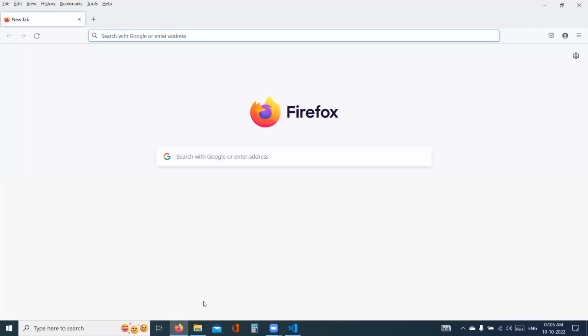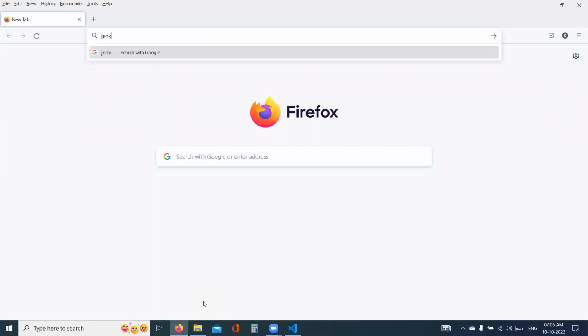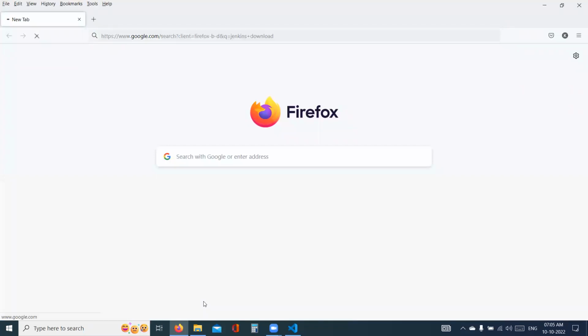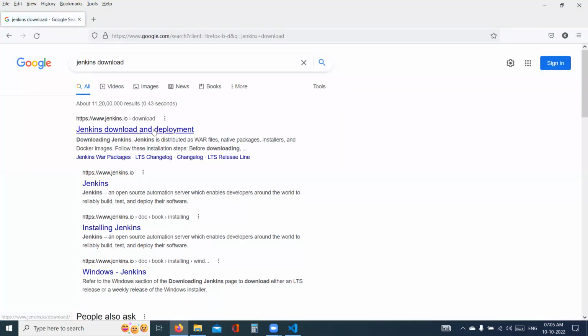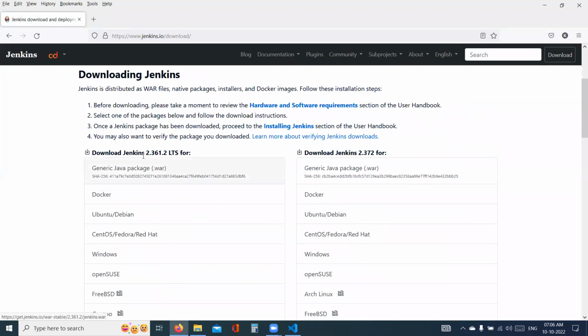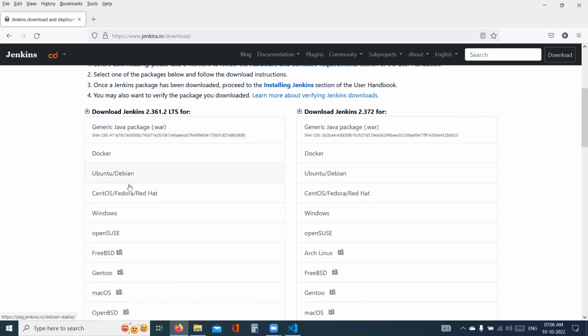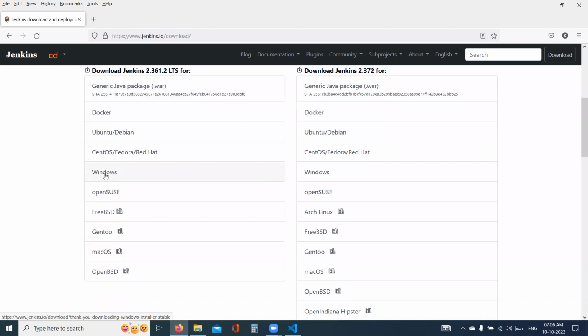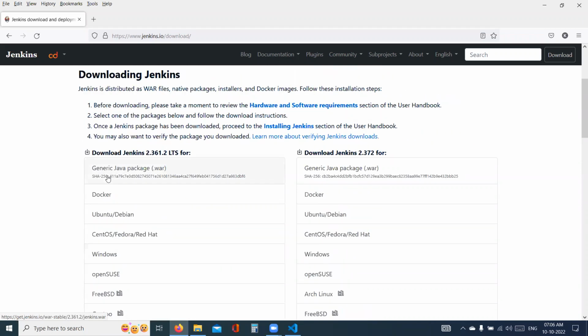So let me take you into Jenkins, participants. So, Jenkins download. On the jenkins.io download page, there are two options: long-term support Jenkins, and Jenkins with unstable versions. I would recommend you please use the WAR package. Don't use the Windows option. If you do that, what will happen? It will ask you to go ahead and use domain credentials. I wouldn't recommend you do that as of now.